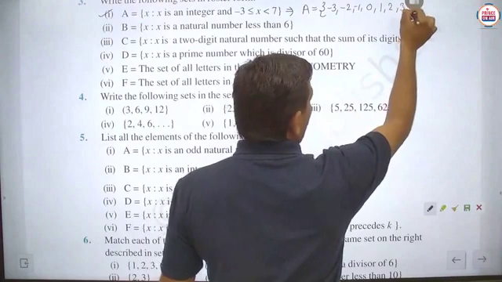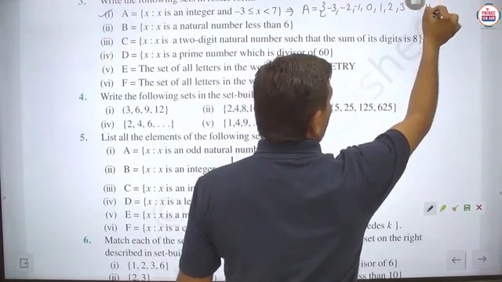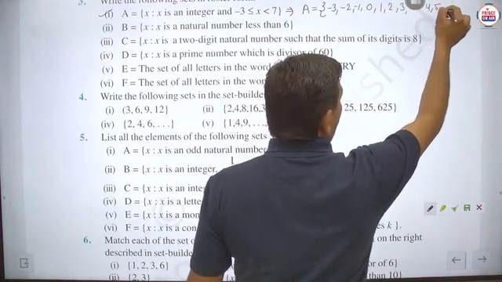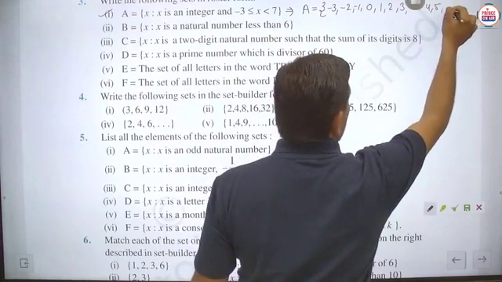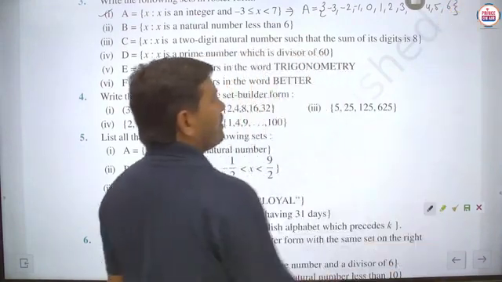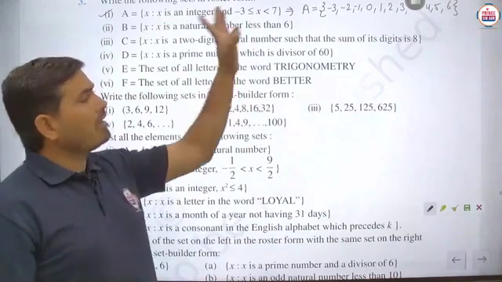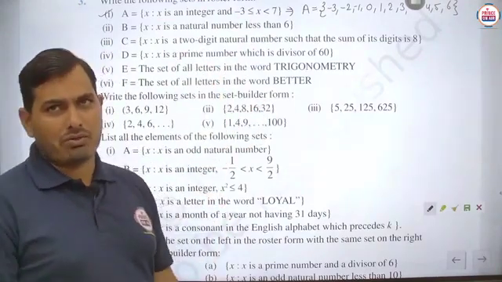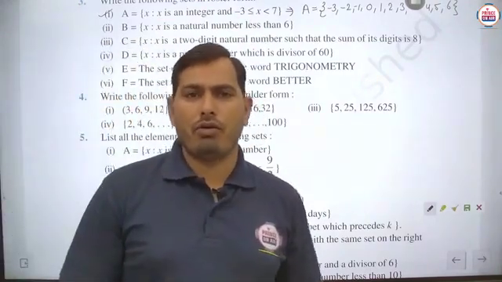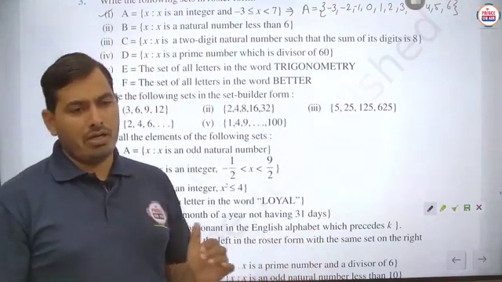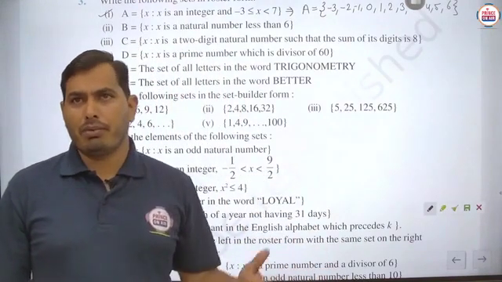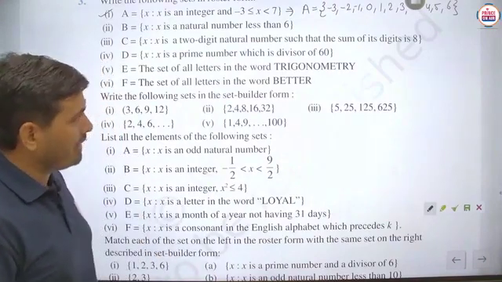2, 3, then after 4 we have to write here 4, then after 5, then after 6. Is it to be clear? 7 is not included here because here only less than 7 is to be written. So basically student, in the tabular form or roster form, just we have to write down the individual data and no repetition of data is to be obtained here. Is it to be clear?